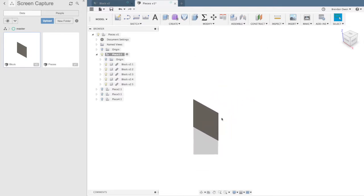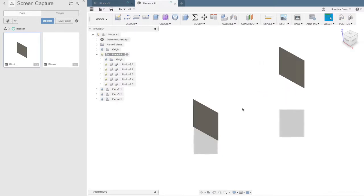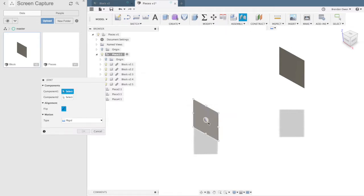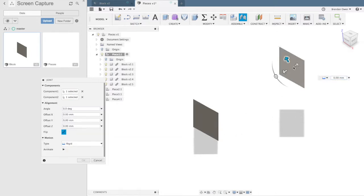shape. So what I'm going to do is basically take that first piece, drag it over to the side, and I'm going to use that as where I'm going to build my piece. At this point I need to capture the position, and I'm going to click on the piece that I want to move. There are 4 other pieces in there. Just clicking on one will only select one of them, and I'm just selecting that join position, and it's in the middle of that face.